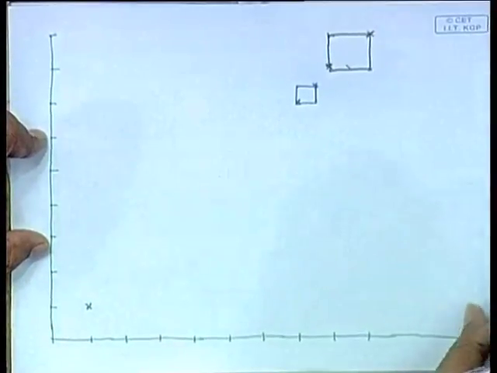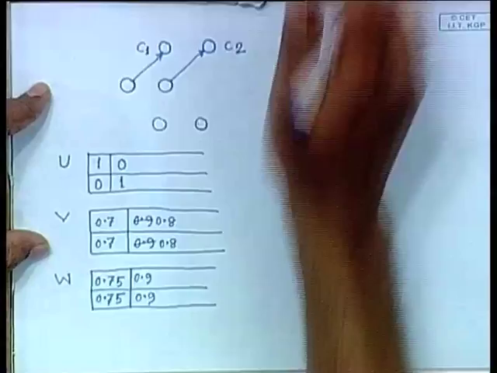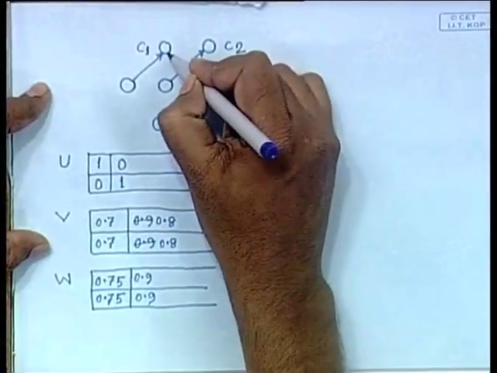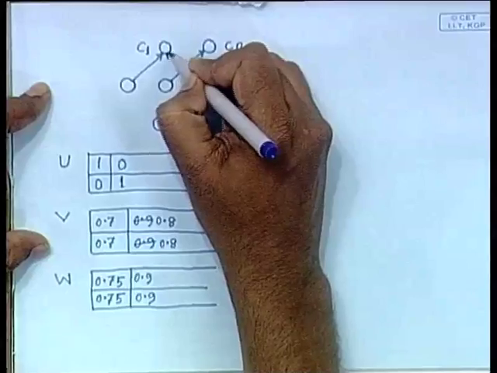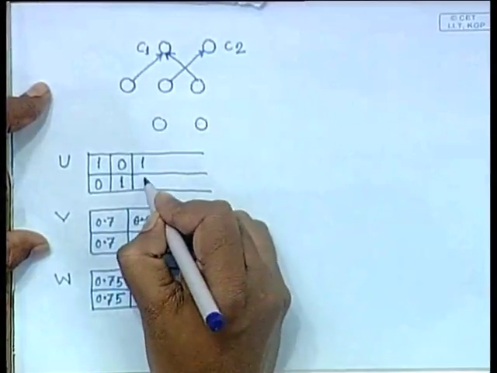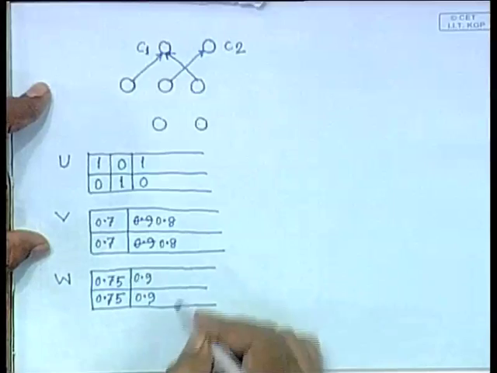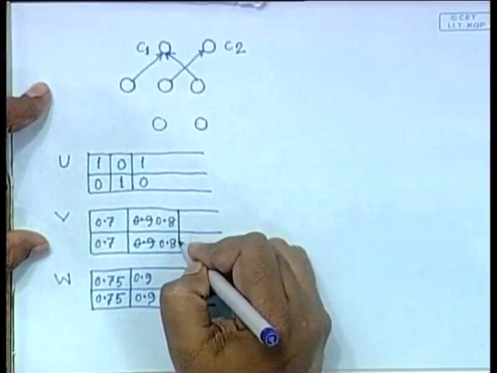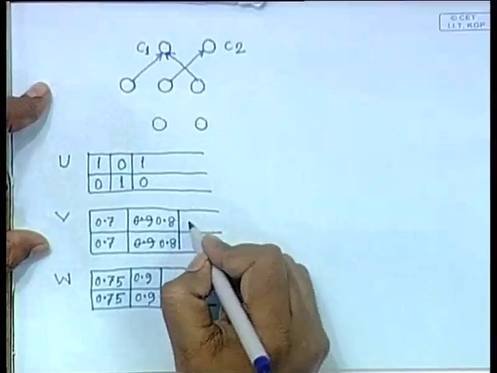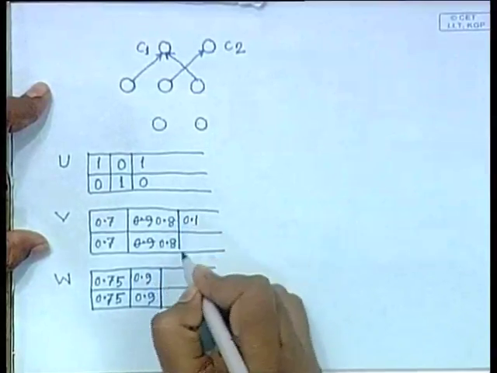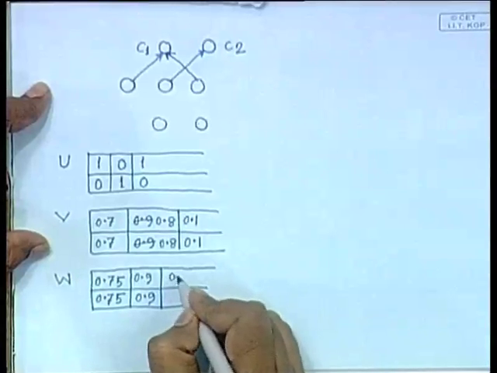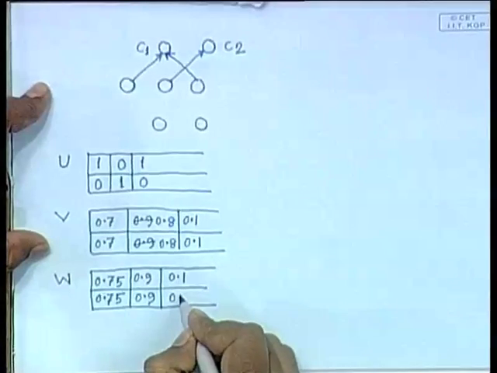So, I have to enter a new node in the middle layer, and this node belongs to class C1. So, accordingly, I have to enter in the U matrix 1, 0. Okay. And the new entry in the min point and max points will be 0, 1, 0, 1. Okay. Similarly, here it is 0, 1, 0, 1.